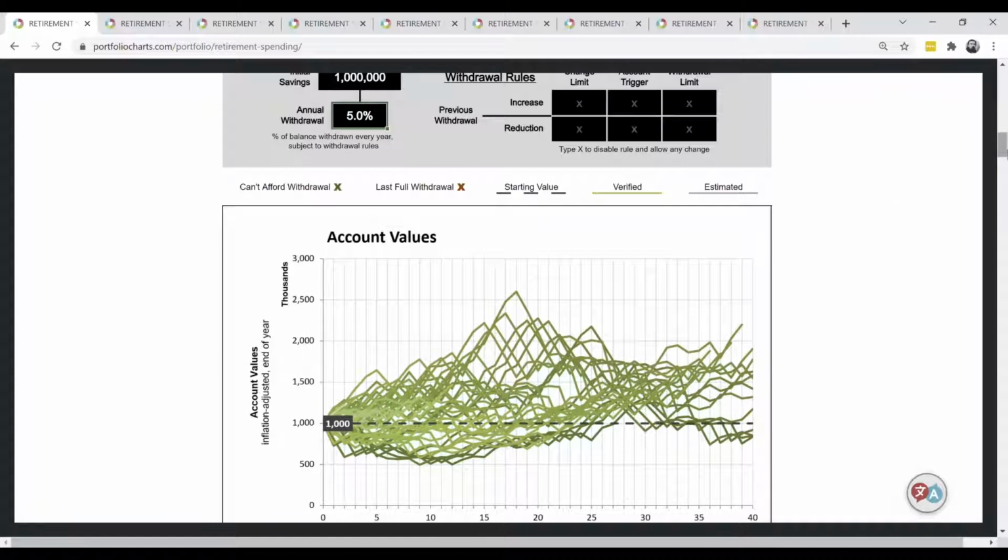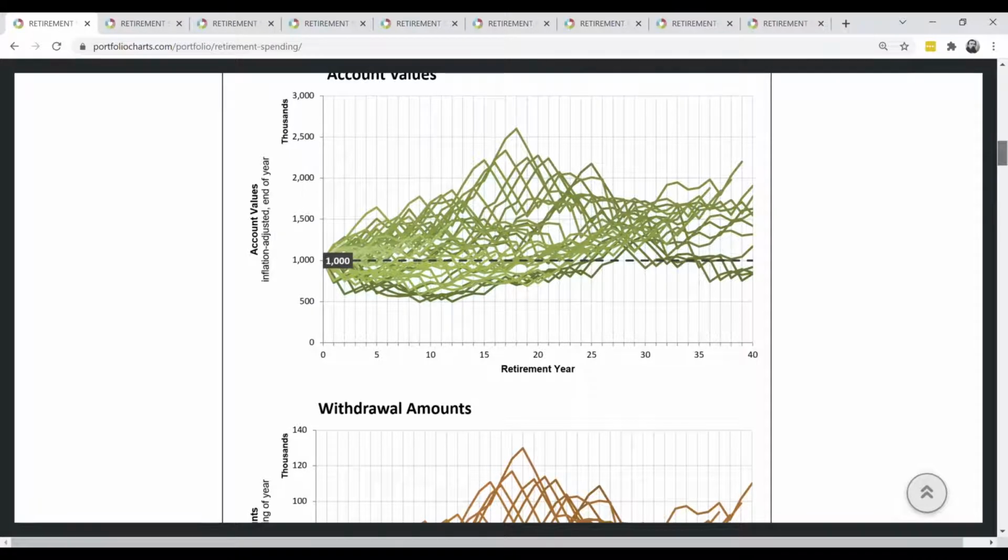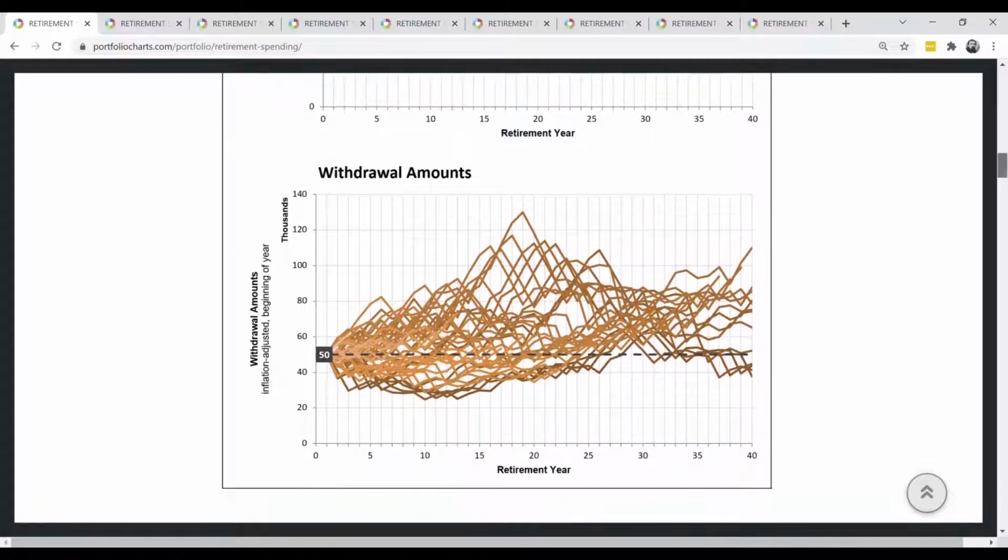And you can see that you're going to get a variety of outcomes. It's never going to fail, because obviously if you're only taking 5%, no matter how small it gets, the 5% is never going to kill the portfolio. What you see, though, also is that the amount withdrawn is going to vary greatly. So you could be withdrawing as little as about $25,000 in some scenarios, and then as much as $130,000. And so your withdrawals are going to be very variable with this.